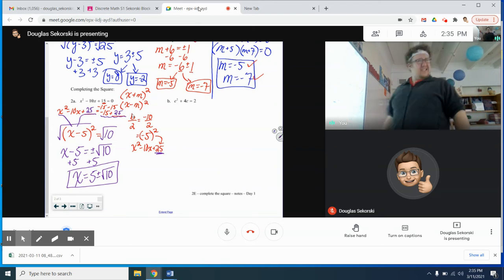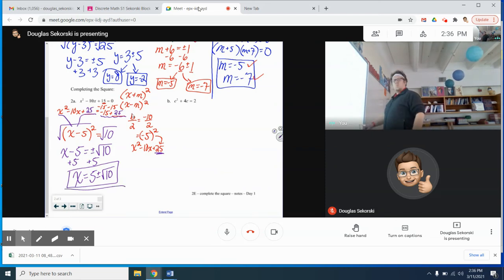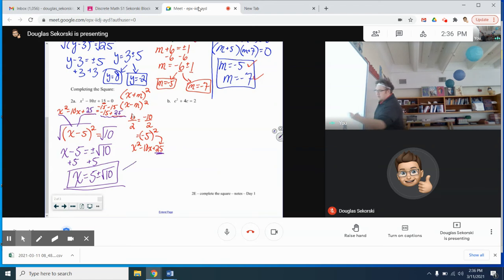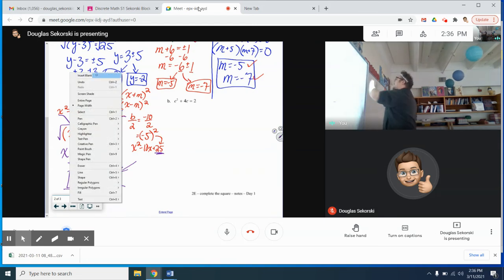Now, you might be thinking, that's the answer to the quadratic? All the other ones on top, we got whole numbers, integers. What kind of answers to quadratics end up looking like that, you think? Think back. Here we have something plus or minus the square root, x equals negative b plus or minus the square root of b squared minus 4ac. That's it. We got answers like that with the quadratic formula before. Let's try it. Hold on. Let's see. We got to make sure we're all on board with this, okay?